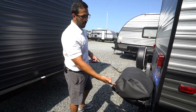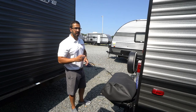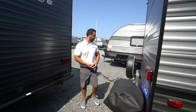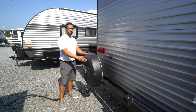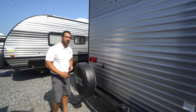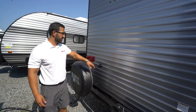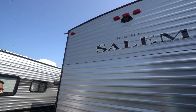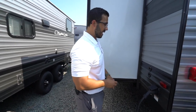The grill is mounted on your square tubular bumper with end caps, which does give you a space before your sewer hose. Even though it is a long arm, I recommend putting the sewer hose on that side so it's not near your grill — just a personal preference. On this side you will also see your spare tire with the cover, which will help keep it in good shape. If you have city water at your campsite, you will plug that in right there. If you take a look up top, you will also see your backup camera prep — having the prep makes it easier to install and saves you money on labor.